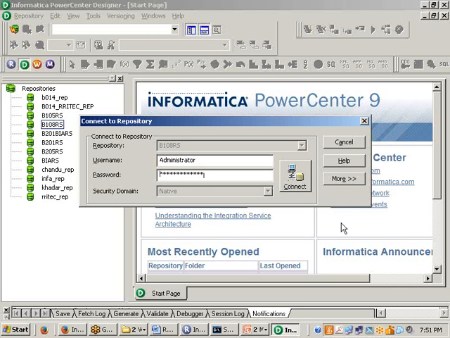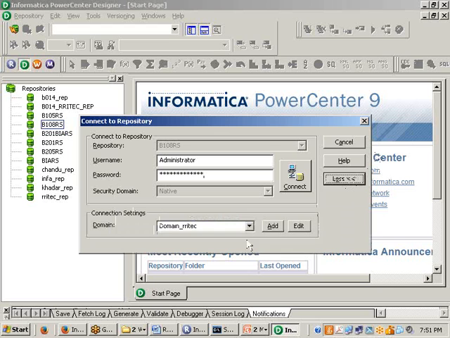In real time, in our company, we have the network between development, testing and production servers. Because of the network, 3 domains will be available in the drop down. Development server is available, testing server is available, production server is available. That is the reason while you are connecting, you need to select a domain properly. By mistake if you select the production and delete something, it is the biggest problem.